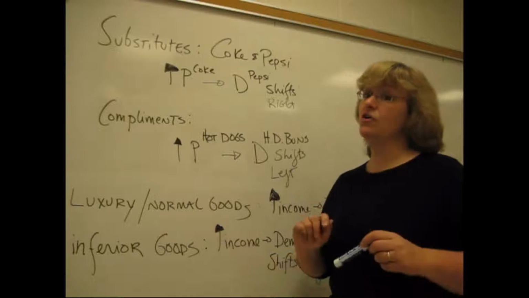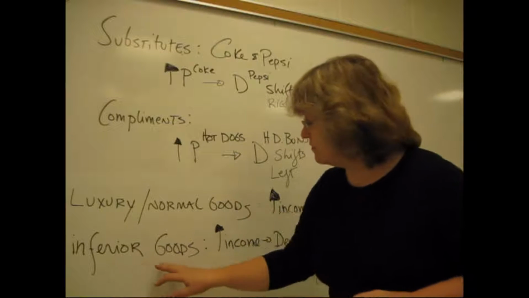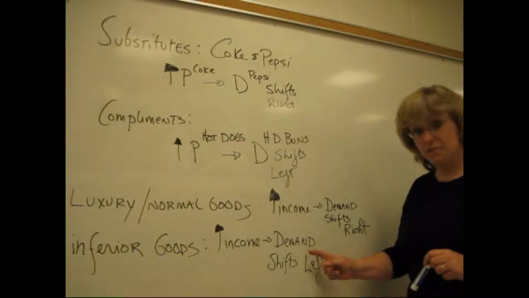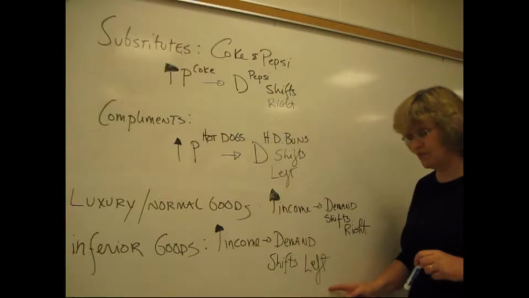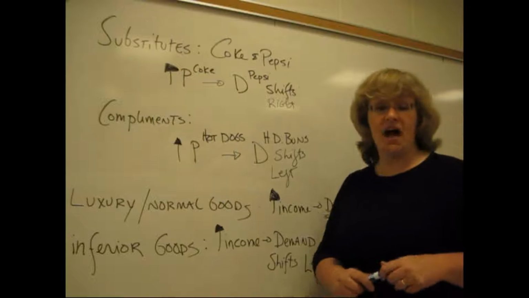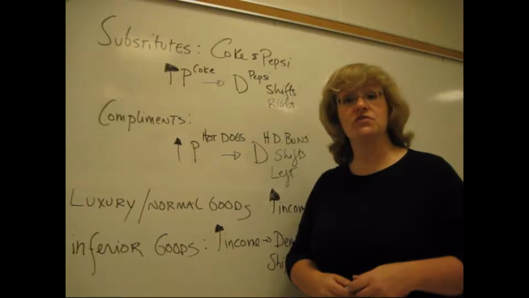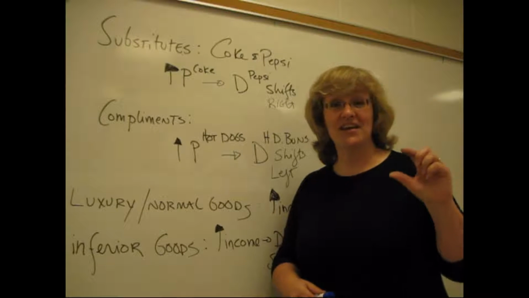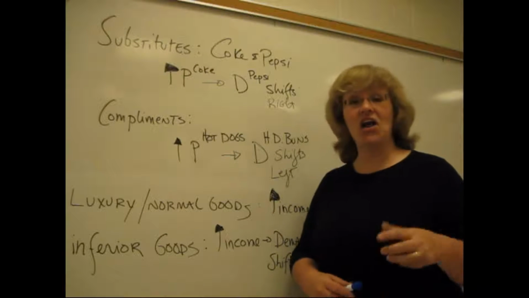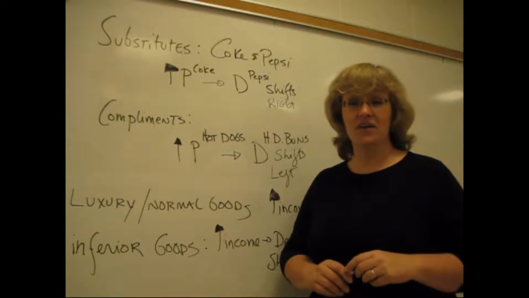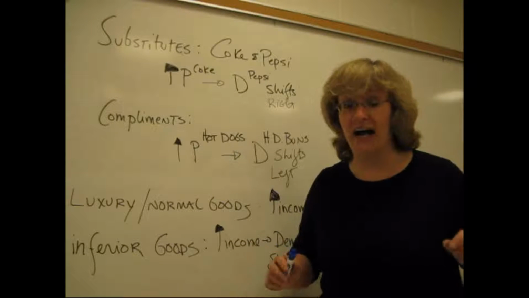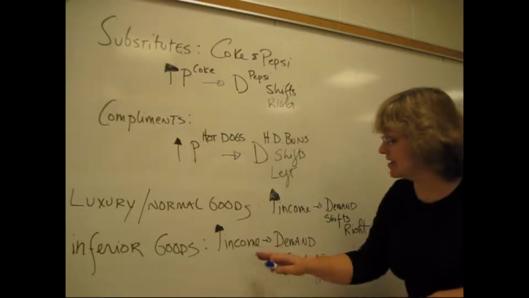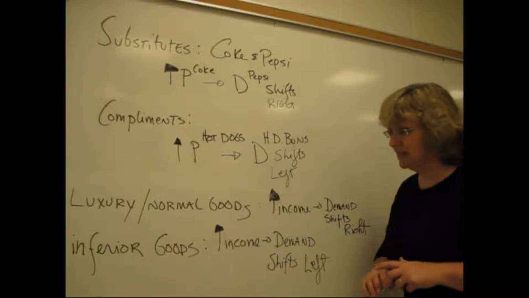Okay? Inferior goods work in the opposite direction. For an inferior good, an increase in income causes a drop in demand. Demand falls. The demand curve shifts to the left. One of the most common examples for inferior goods for college students are those 10 or 12 cent packages of ramen noodles that you can buy in the grocery store. I'll often hear students saying that once their income rises, they will never, ever, ever buy ramen noodles again. So ramen noodles would be an inferior good because as income increases, demand shifts to the left.